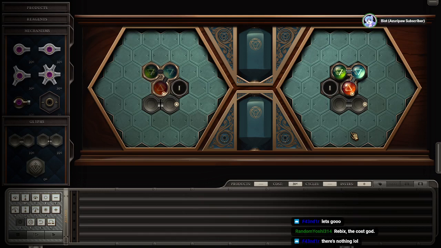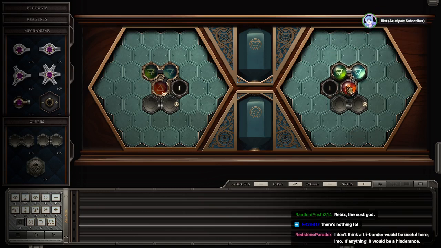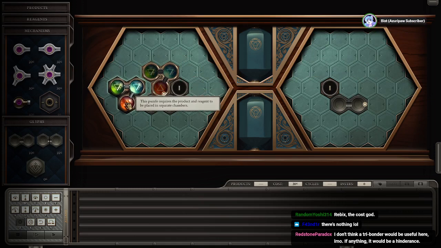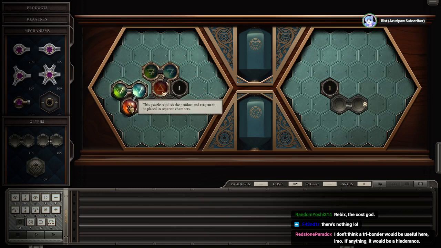Alright. Well, so in this puzzle you have to try to determine which bond is missing of the 3 possible bonds on the original input and reconstruct that bond in the other chamber. Isolation mode is on in this puzzle, which means that the puzzle requires the product and reagent to be placed in separate chambers. You can cheat that. People have tried, and it submits because we don't check for it, because we trust you all not to do that.